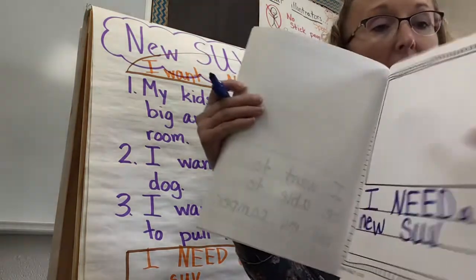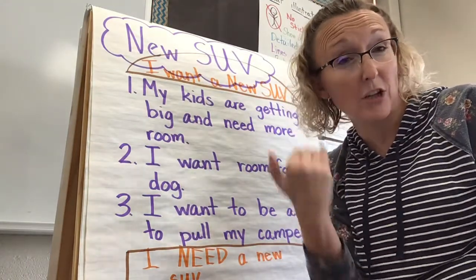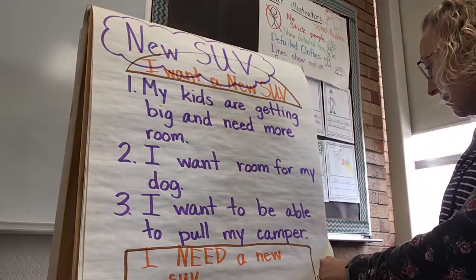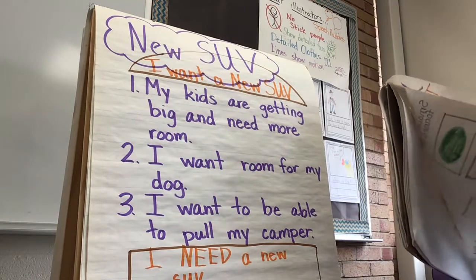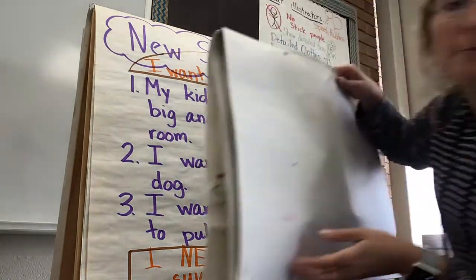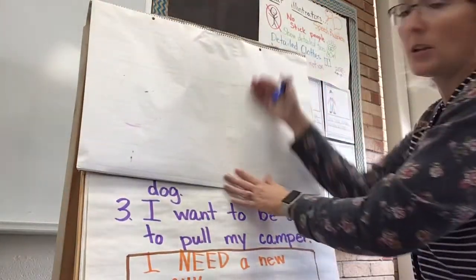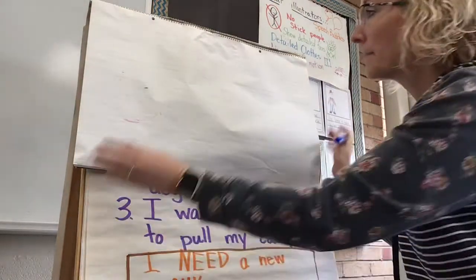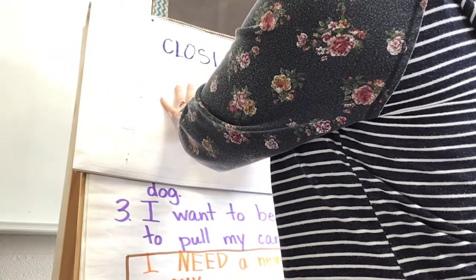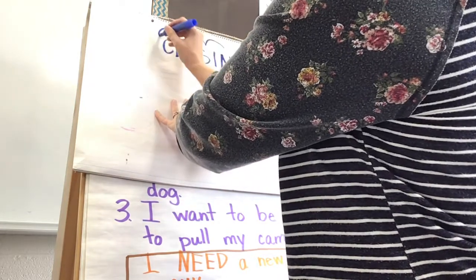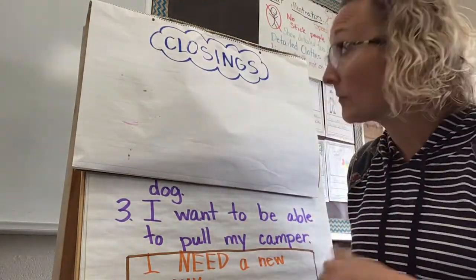Here I wrote 'I need a new SUV.' Now to help you out a little bit, since we just listed a few different types of closings, I'm going to make a nice small poster — just to save paper since I'm starting to run out. I'll make some examples of closings you could use. Let me write that up here. Okay, these are some examples of closings we could use, and I'll let you pick which one you want to use to end your book.